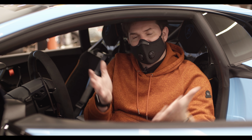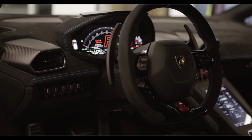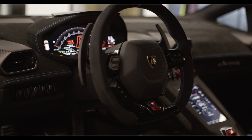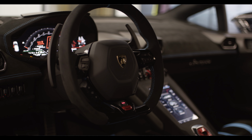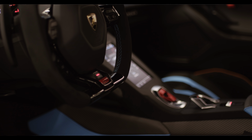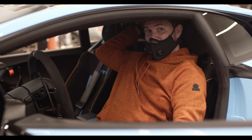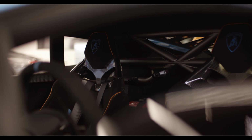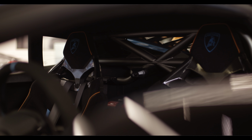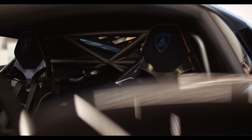The interior isn't quite as race car-y as the exterior would suggest. It's familiar to anyone that's driven a Lamborghini before, and it's got those comfortable Alcantara touching surfaces all around, and the steering wheel looks very familiar indeed. There are some extra touches that make this feel exactly like a racing car. There's a roll bar back here made of titanium, made in conjunction with technical partner Carfection, which I am reliably told by Henry Catchpole is the way you pronounce that, so blame him if it's wrong.